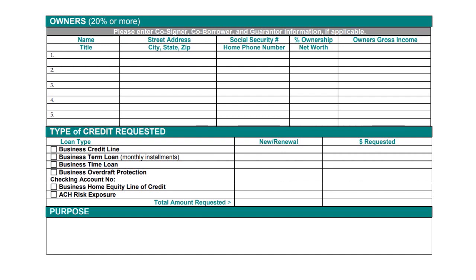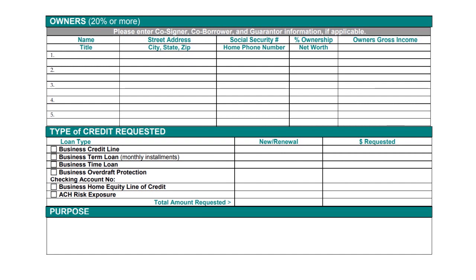the percentage ownership. The bank also wants to have a clear idea of the net worth of that owner and the owner's gross income. This is important for Huntington Bank because they want to just have an idea of the liquidity situation of the owners. This is because, again, if the owners are posting a personal guarantee, then the bank wants to make sure that the owners have some kind of moolah, right? They need to have some kind of ka-ching, ka-ching, ka-ching. So this is what they're asking.